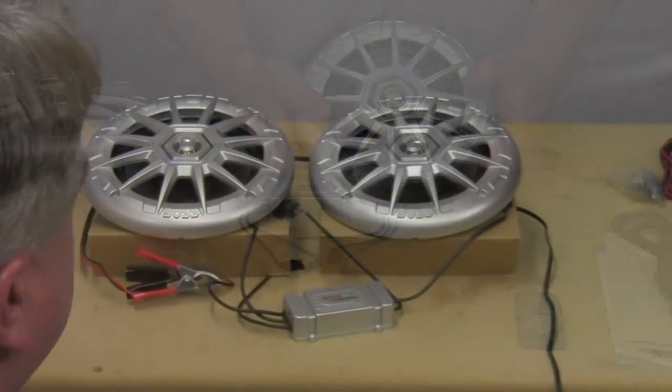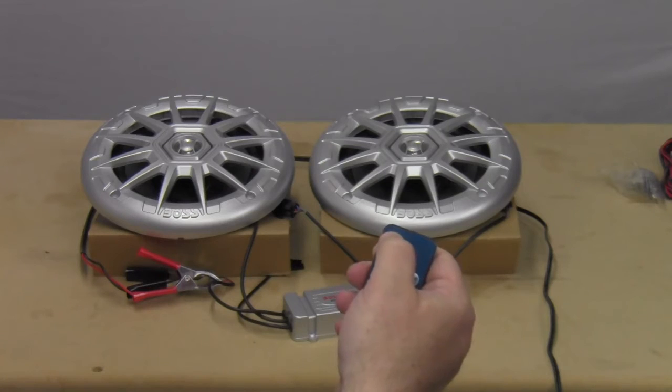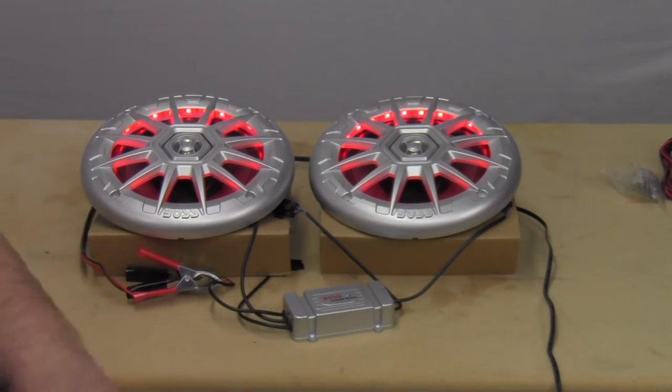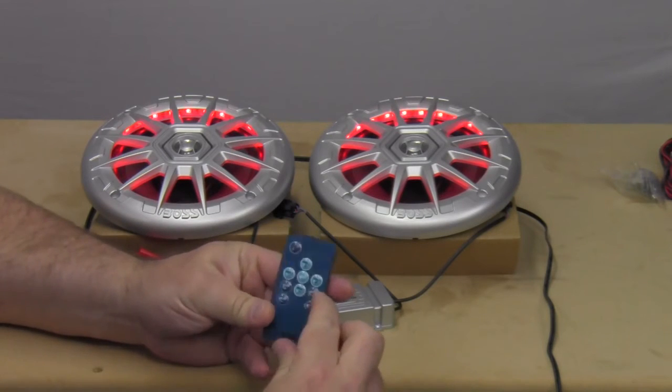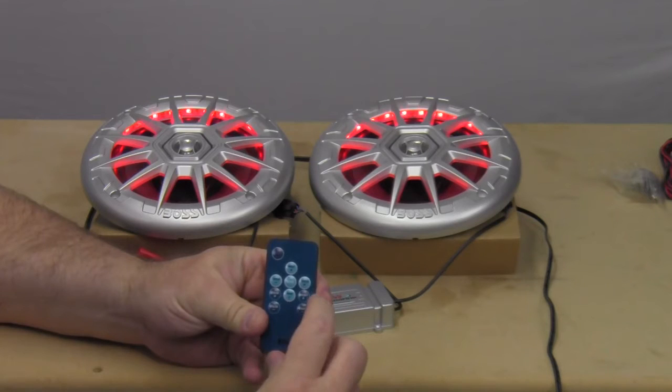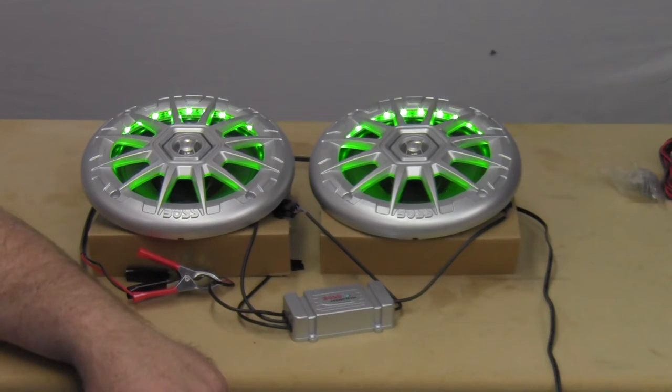I'm going to try and show you just a couple different features. I'm going to hit the power button on the remote and see what happens. Red, that was pretty cool. We got on the remote mode positive, mode negative, demo, speed up, speed down, different colors up and down, and brightness positive and negative. Let's try the brightness negative. It's not doing too much. Oh, there we go, okay. So you just hold it down. You see it's changing color down the colors, green, white, there's pink.